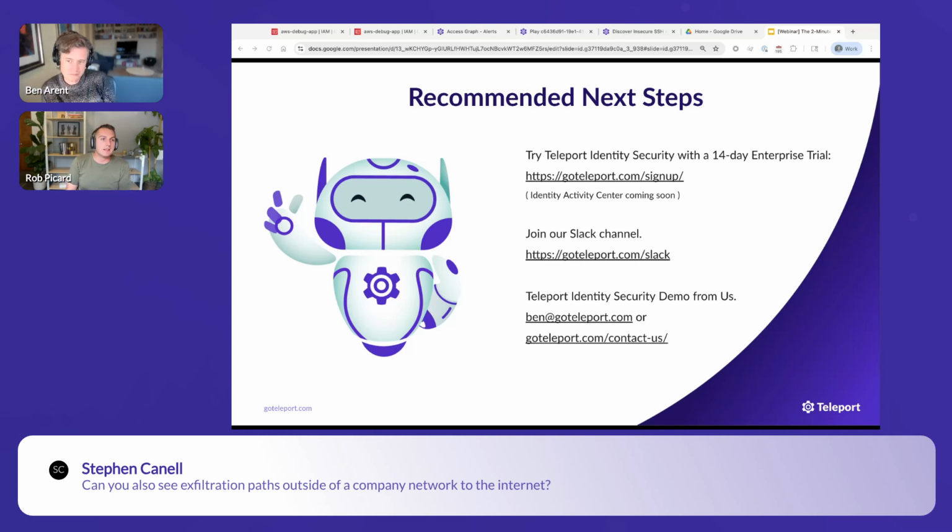We're not going to highlight that these three steps through your network will lead to the internet when you thought you had egress controls on. Teleport in general can be used to reduce the number of exfiltration paths, because we can help you access resources more securely via reverse tunnels. But what you're going to see in this graph is more of the identity-level information: who has access, and what unexpected permissions you see there.